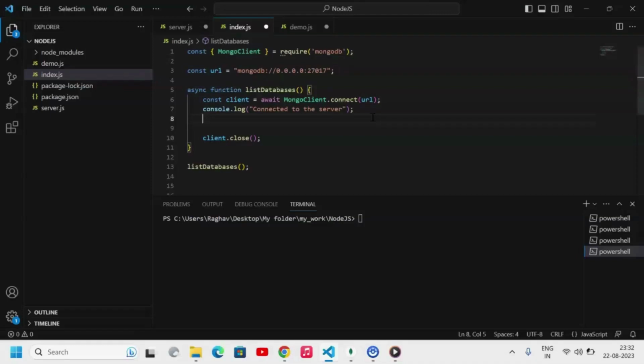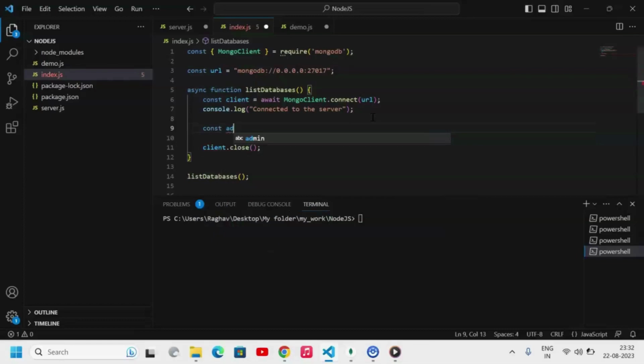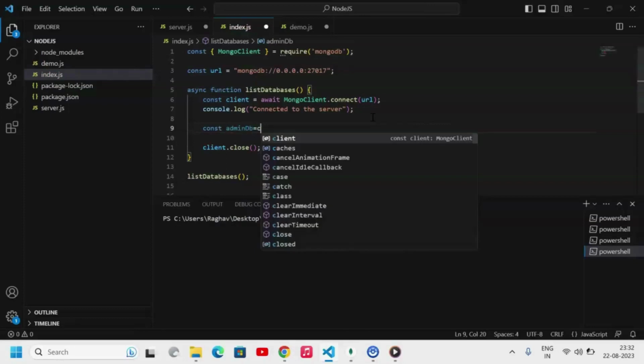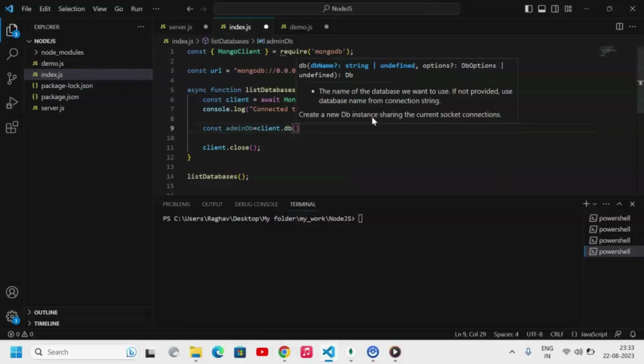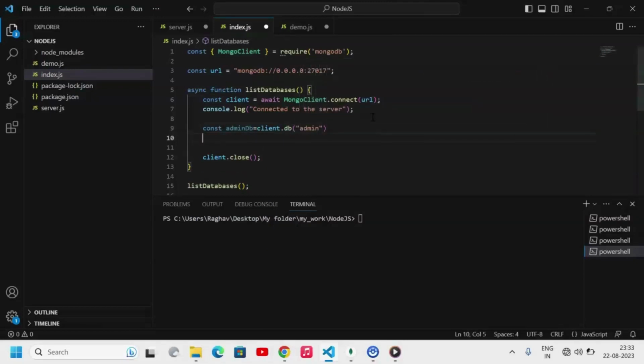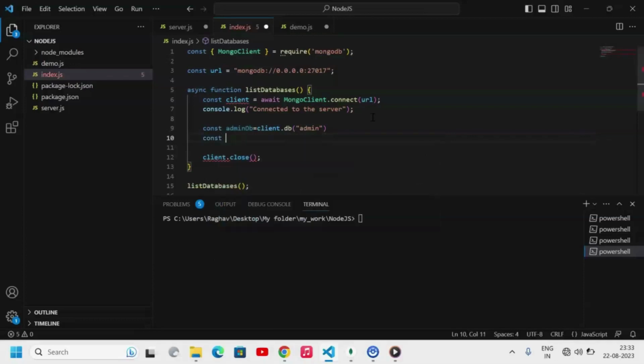So for that, I will write const admin db is equals to client.db and the name of the db, that is admin, and const database list is equals to await.